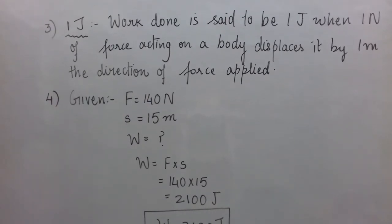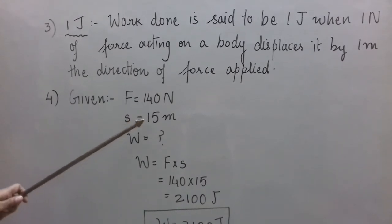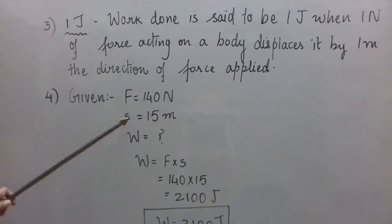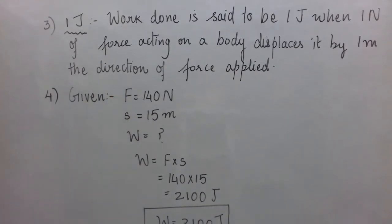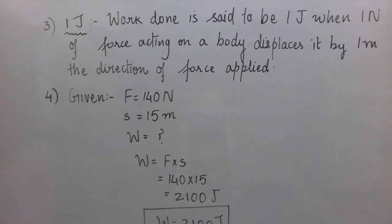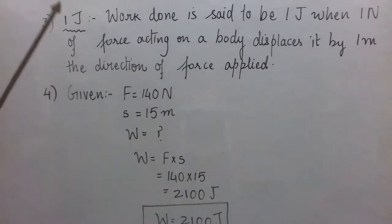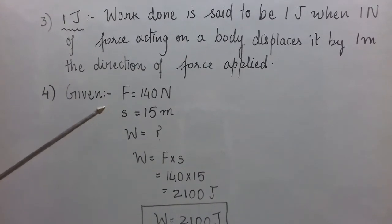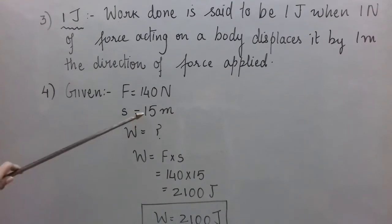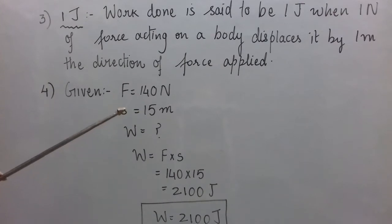The field being ploughed is 15 meter long. So, length of the field that is ploughed, S, is 15 meter. It means this is the displacement covered by the plough. So a pair of bullocks is exerting a force of 140 Newton on a plough. It means the plough has been displaced through 15 meter. S is 15 meter as this is the length of the field that has been ploughed.